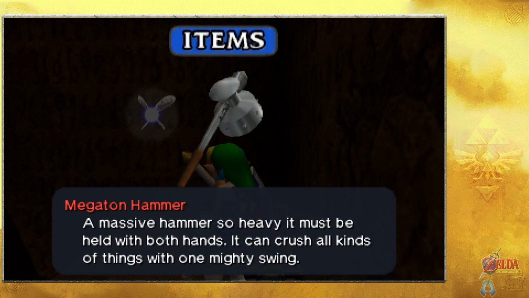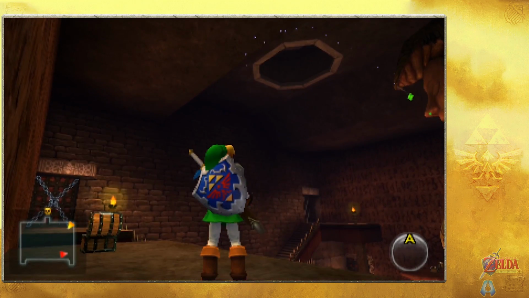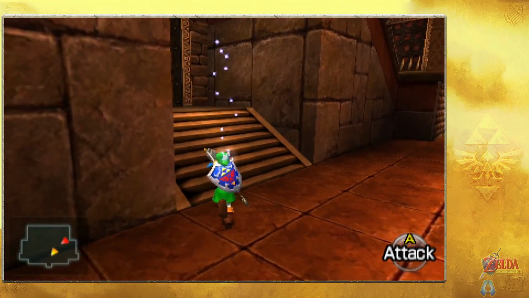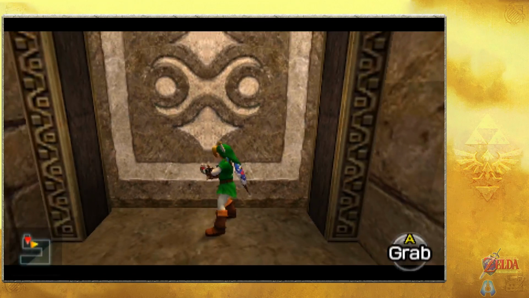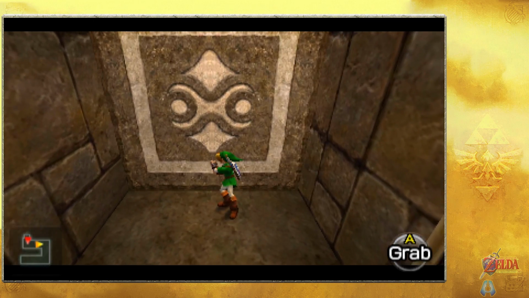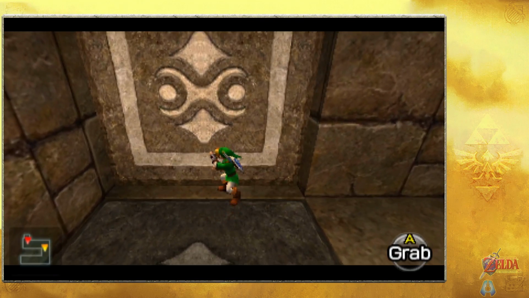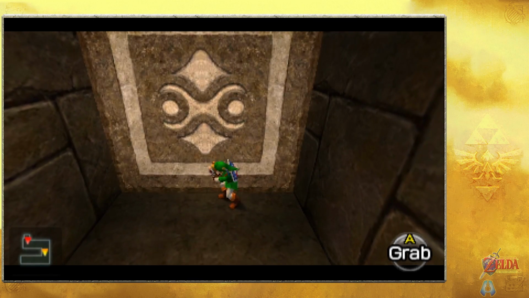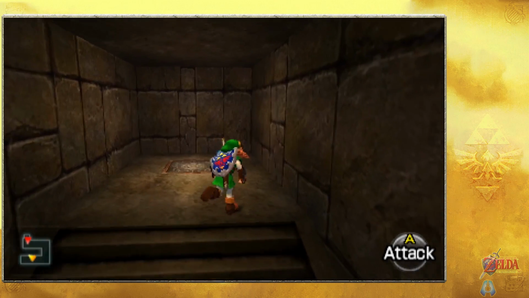And the only other real use for the Megaton Hammer in this game is right here. Which opens up the door in the center. which we can use if we needed to, which we can, and I'm going to. Because why not? Door, work with me. It's a door. Okay. So let's push this. There we go, and then push this one. There we go. And then we have a switch right here.